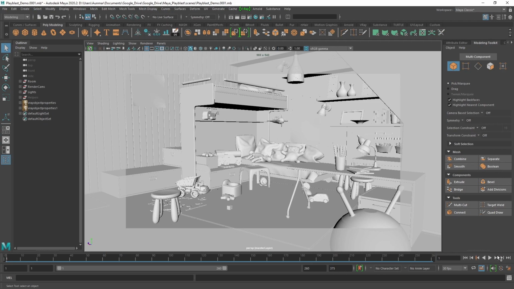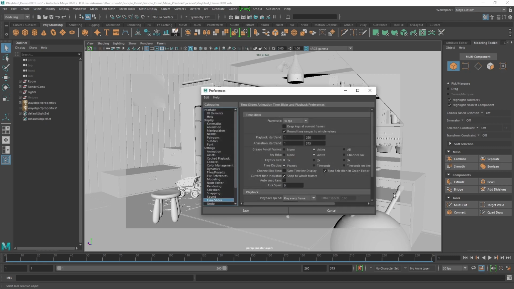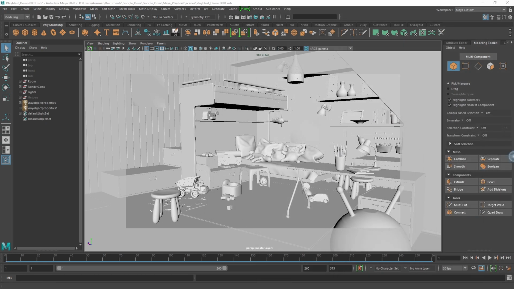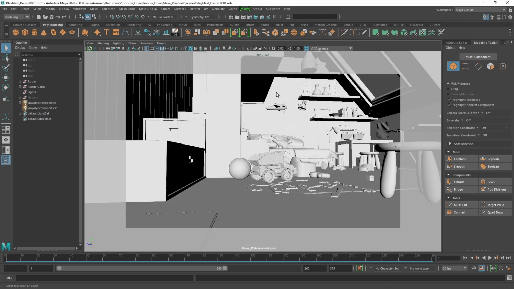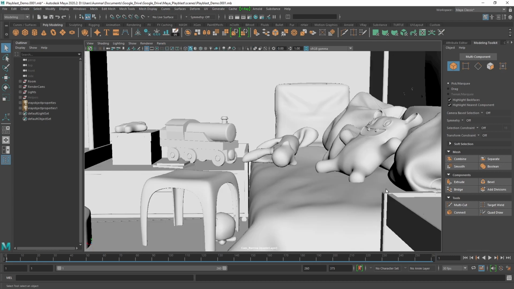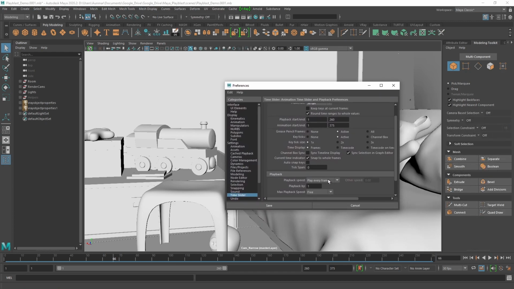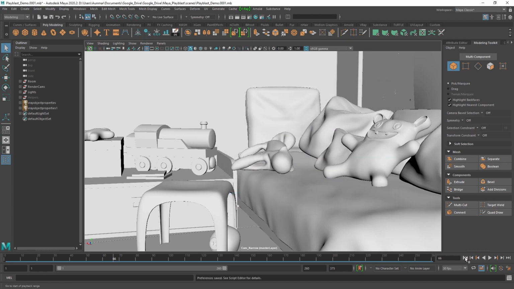The next thing that we need to do is take a look at our time slider settings here. So under our animation preferences in the bottom right corner, go ahead and hit that and you'll take a look at the frame rate. And that could be 24 or 30 or whatever you're rendering here. And then you'll look at the playback speed here for play every frame. Now, right now, if I go ahead and play this and move this over, you'll see how fast this animation is playing. And I'm going to go ahead and actually change my camera here so I can see what's going on. So I'm going to do narrow. And if I go ahead and play the animation, you see how fast this is going, right? So that's why you want to make sure to change this to 30 frames or whatever your target frame rate is. So once you go ahead and do that and hit save, you can now take a look at the animation playing in real time.